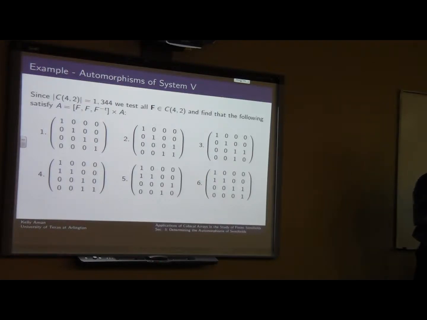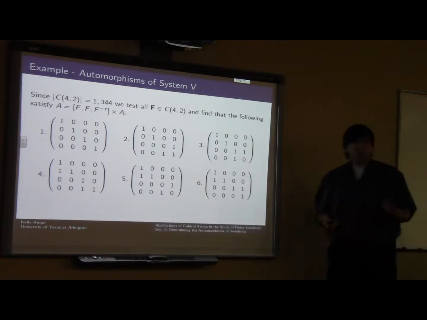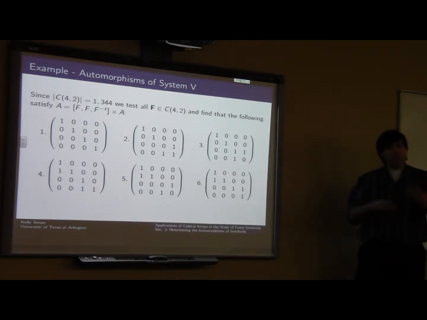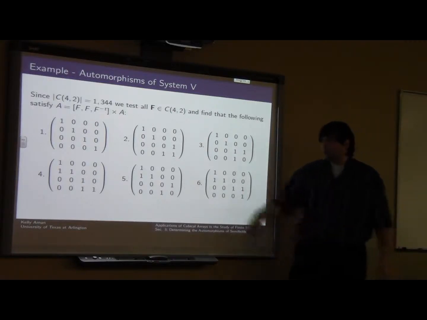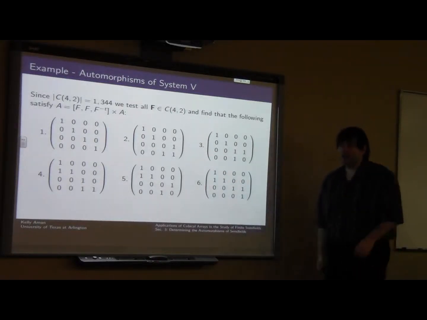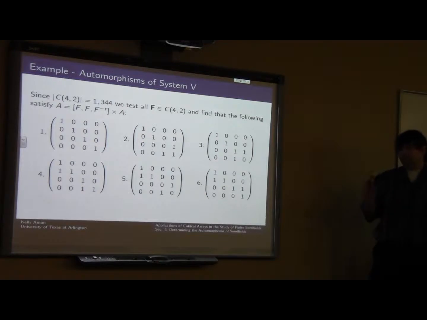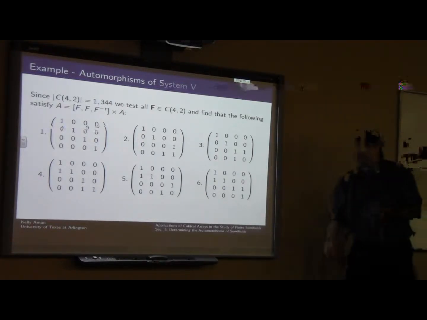And if we wanted to view system V as just the vector space Fp^n with the multiplication defined by that cubical array, then these would actually correspond directly to our automorphisms. But since we had an algebraic definition for system V, we can actually get an algebraic representation for those automorphisms. If you'll notice, the first matrix there is the identity matrix. So I'm not going to talk about that because it's trivial. It's going to be the identity automorphism.